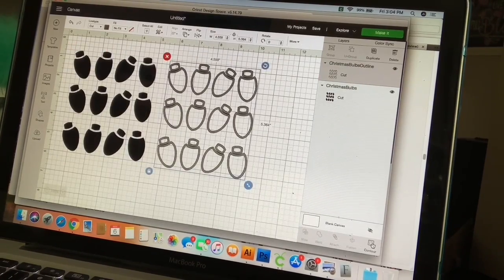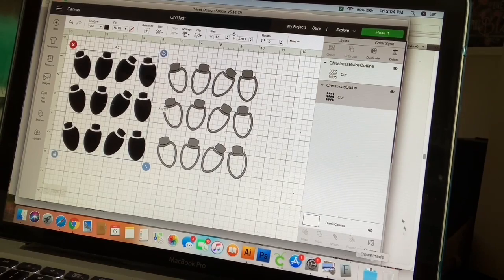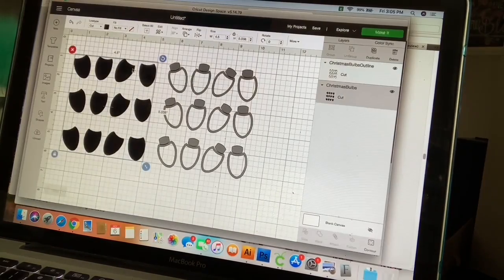For the outline, I wanted to only outline the bottom bulb and leave the top part full. I clicked on Contour in Design Space and removed the inner portion of the top so it would fill in and no longer be an outline. For the peekaboo portion, I decided to only have the bottom of the bulb be the peekaboo, so I clicked on contour again and removed the tops from the bulbs.